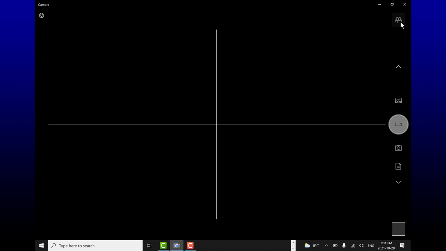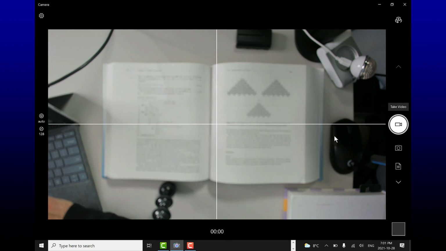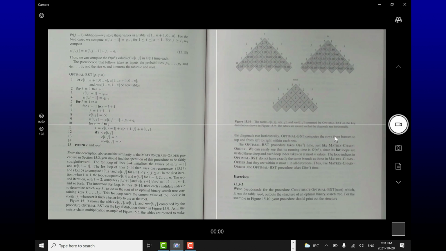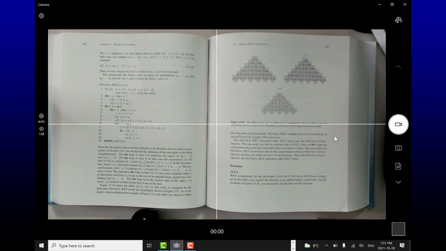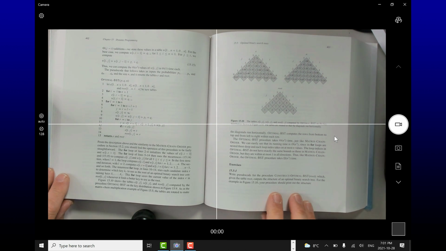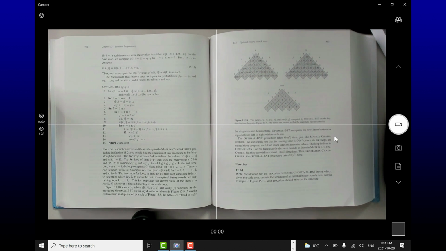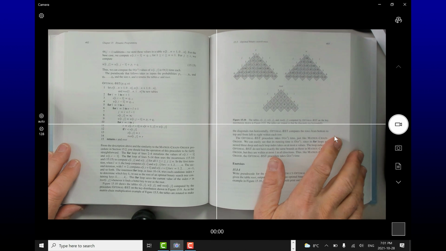Now, this Logitech camera is not set up for me, and I'm not going to be able to make these adjustments within Microsoft Teams. So I want to adjust everything before I use it in Teams. So first of all, I'm going to scroll in a little bit or zoom in a little bit just so that the camera is facing my book. And then I can either move the book or I can move the camera a little bit just to make sure that it's capturing all of the two pages of this book.